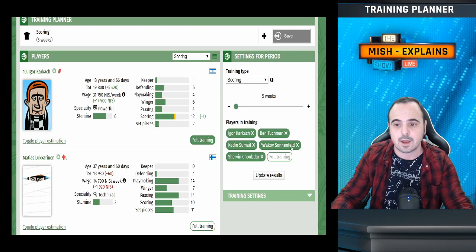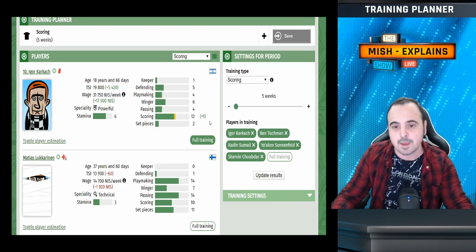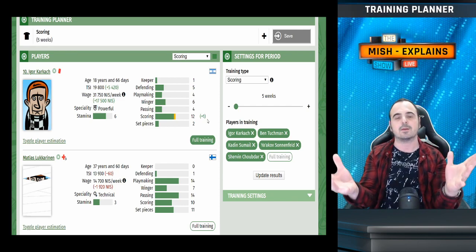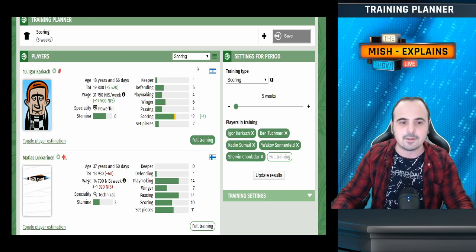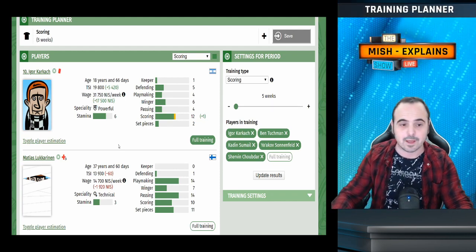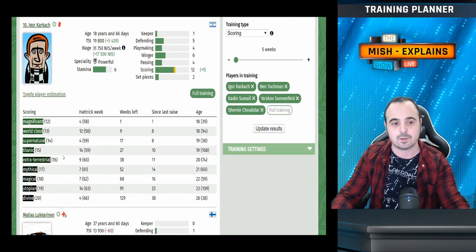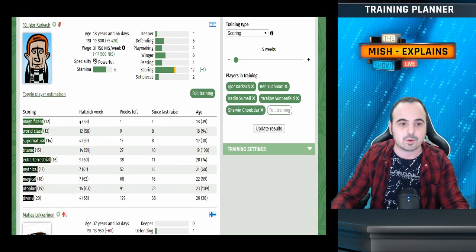So right here, I have chosen 5 players to get this training regime. And let's say I want to train him until he is 18 scoring. Another thing that will help you out is toggle player estimation. I could check it out and see when he will increase his skills.